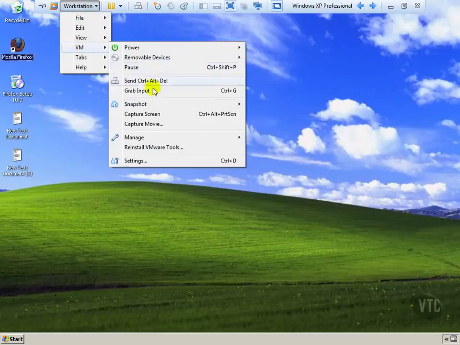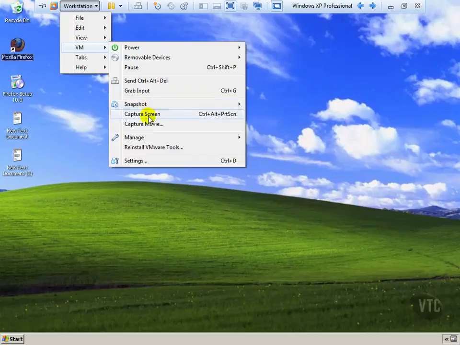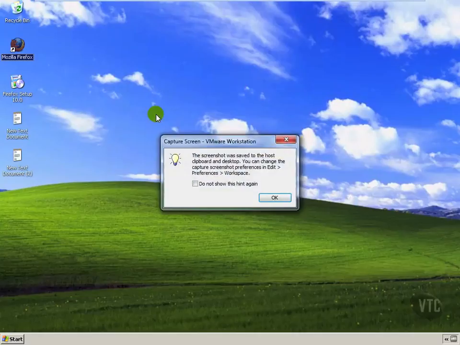If I go into VM, notice I don't want to do a snapshot, that is, taking a current snapshot of the state of my virtual machine. I talk about that quite a bit in two or three videos entitled the VM Snapshot Overview, Creating Snapshot Best Practices, and so forth. What we're talking about here is capturing the screen. Now notice you can use Control-Alt-Print Screen just like you always could in Windows applications, but if I just click this, it gives me a little pop-up message saying I just made a screenshot of your desktop, and I saved what was on the screen to the clipboard, so it's in memory right now, and it's on your host desktop.